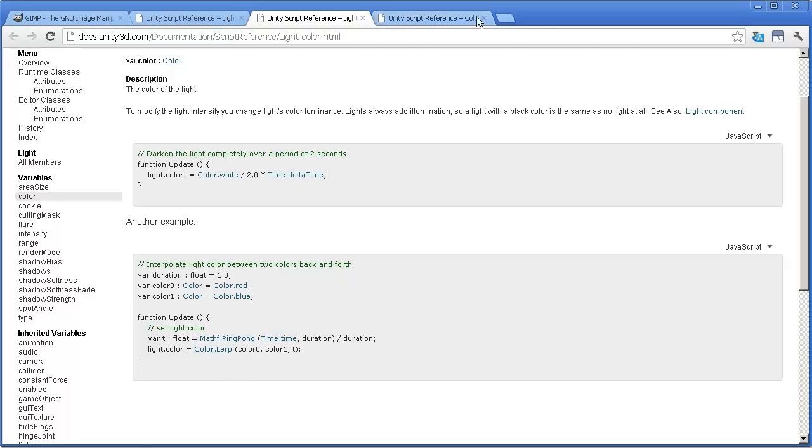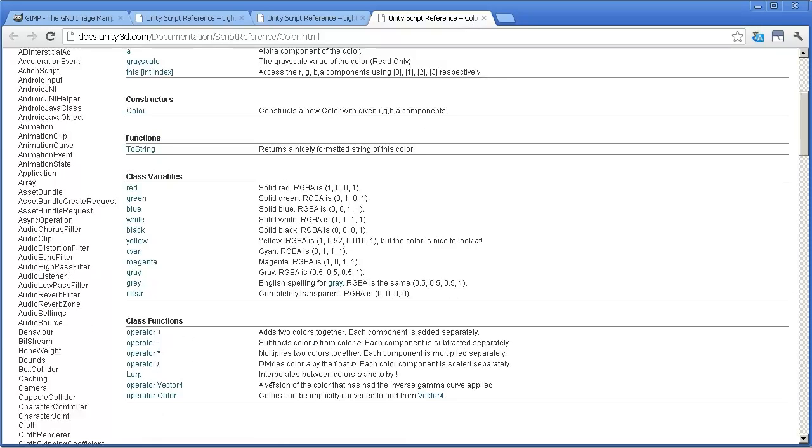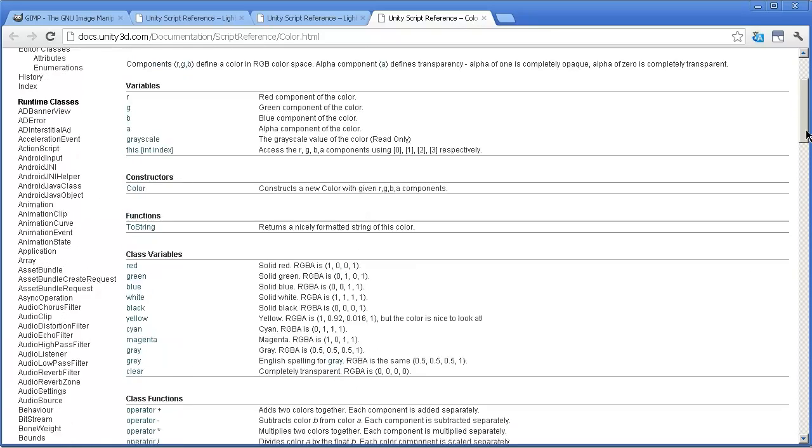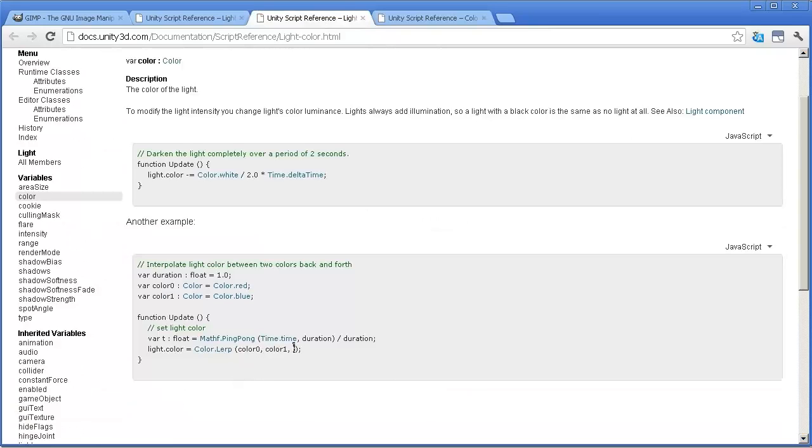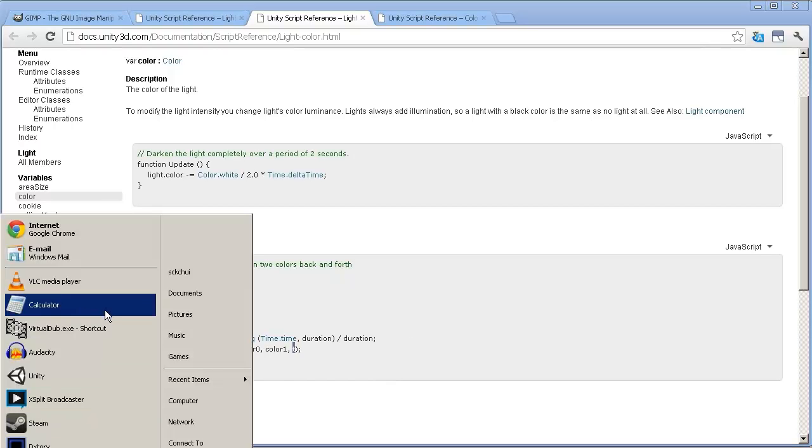Interpolates between colors A and B by T. Oh, T, I see. That's actually quite useful. The interpolation, that's actually quite useful. Okay, let's stop talking to myself.